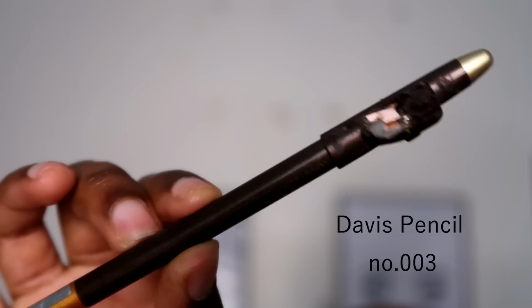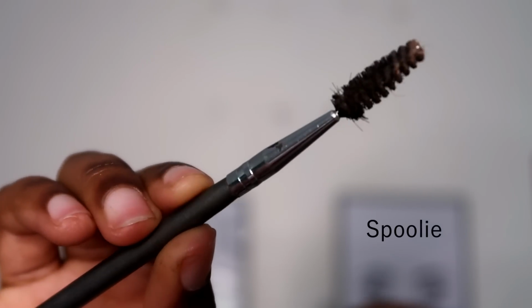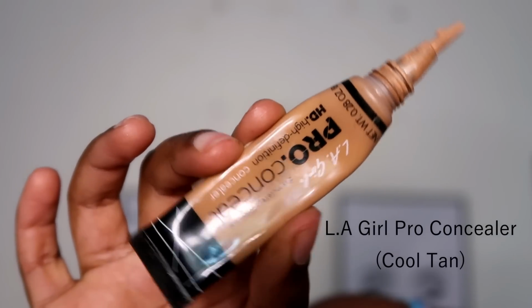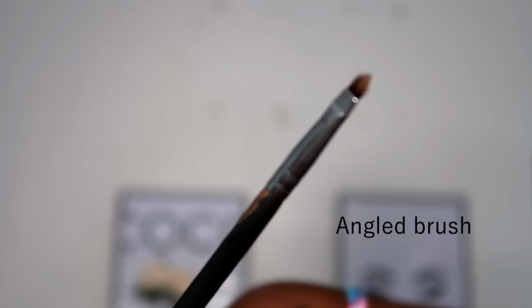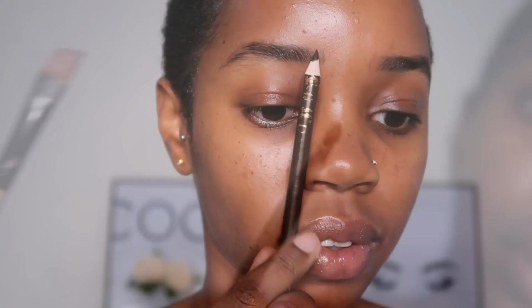I suggest brown because black is too harsh. A brush that looks like this, it's called a spoolie, but if you don't have one, you can use an old mascara wand that you've washed thoroughly. Some concealer, or if you don't have concealer, you could just use the foundation that you have. And then you're going to need some sort of a small brush to clean up the brows, or an angled brush, either or.